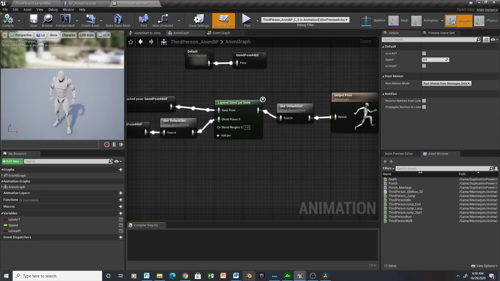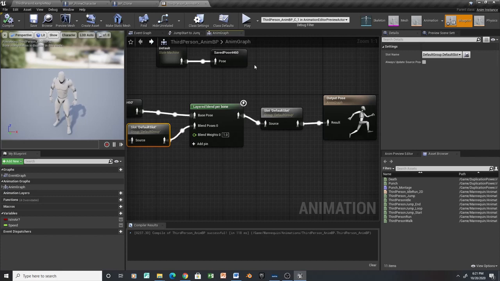Today, we're going to pick up where we left off with our duplication power. As the last video started to get pretty long, I decided to split this into two videos. In case you haven't seen the first part, I left a link in part 1 of the description. That said, let's finish off this ability.